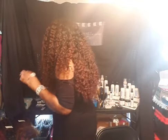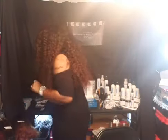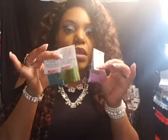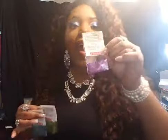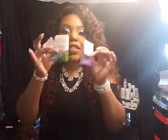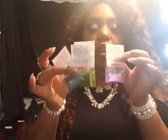For the glitters, I showed you guys all of the glitters in the makeup video, so definitely go back and watch that video. I told you guys about the thick glitter collection, okay? These are the glitters from the thick glitter collection that will not be restocked. As of now, they will not be restocked. These were a part of the limited edition line. I have one purple left, two of the greens, and one of the blue, okay? So after these are gone, they are gone until further notice.